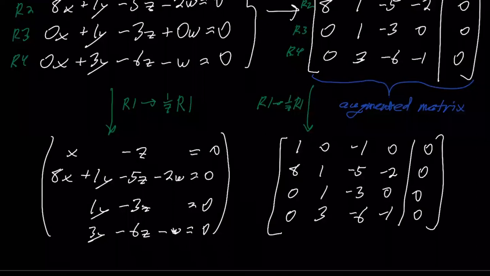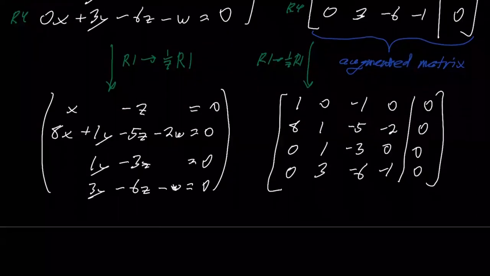All right, so that's the first step. And now what's the next step? Well, if you think about what we did last time with the mass balancing, it was really thinking, okay, we can get rid of this 8x right here, right? Because we could subtract 8 times the first row from the second to cancel out the 8x. And we can do something similar here. We can turn this 8 into a 0. That's sort of the corresponding thing that we would do, right?